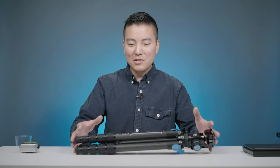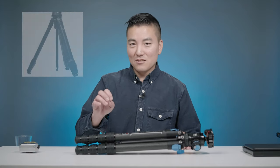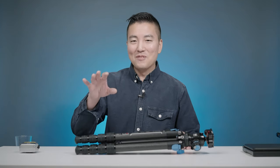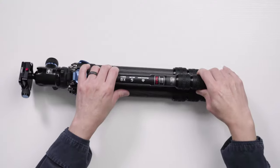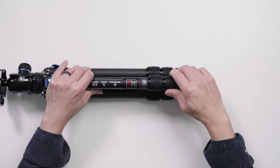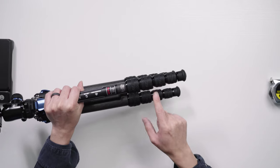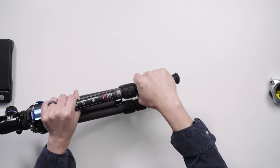The only thing that competes with this is going to be the Peak Design carbon fiber tripod, which is not really in the same class in terms of price — that thing's like $500 to $600, which is pretty pricey. That one has an advantage because the legs use a lever system, whereas this is a twist lock. Some people have problems with twist locks because it takes longer to set up. But here's a little pro tip: when you undo it, instead of unlocking each one individually and extending, grab the whole thing and unlock all three at once. And there you go — small pro tip. Compared to Peak Design, I think the biggest difference really is the last leg.